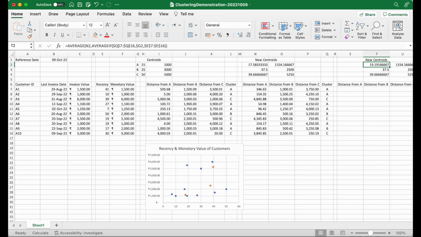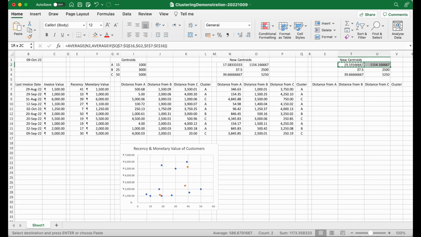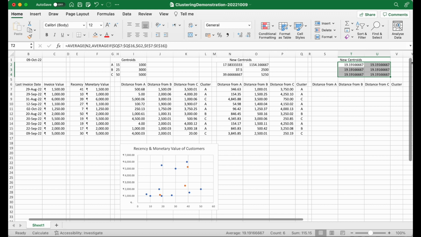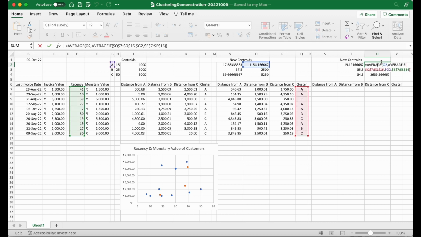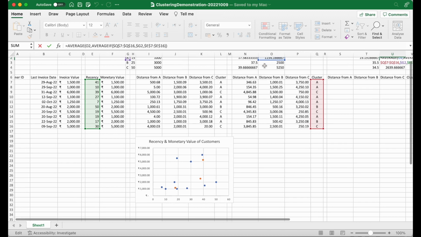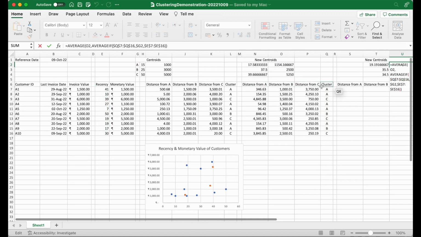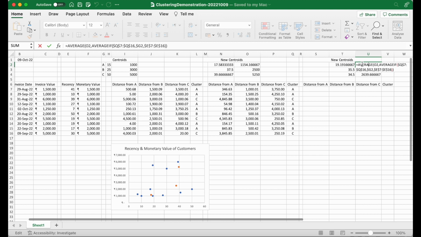So I just copy this. We will change the formula if it is not okay. So now let us check this. This value. Sorry.